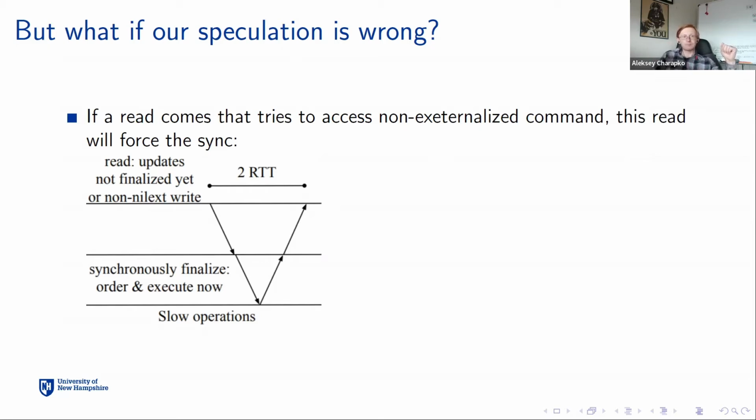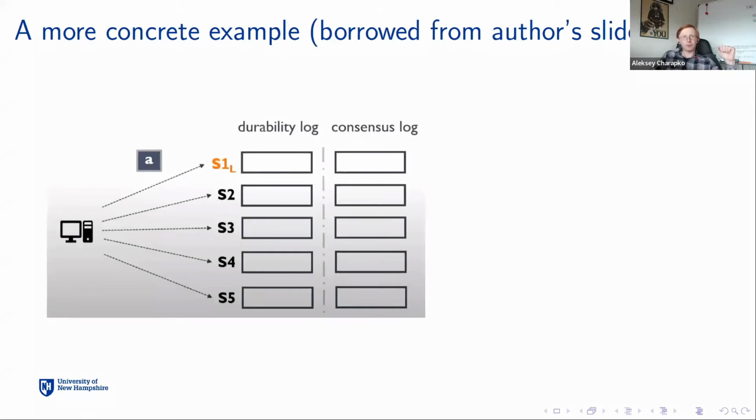All right. At this point, I borrowed some of the slides from the authors' presentation to go a little bit more in depth on how the protocol actually works. The client interacts with the system. Each machine, each node in the system, has 2 types of logs, the durability log and the consensus log. The consensus log holds all of the committed, ordered, finalized operations. The durability log is a temporary buffer that stores the operations that the client sends to all of the machines, but that haven't been fully ordered and committed yet.